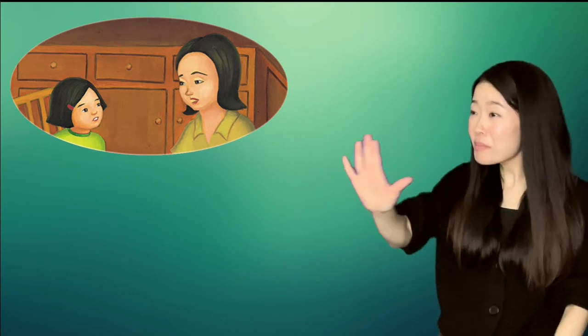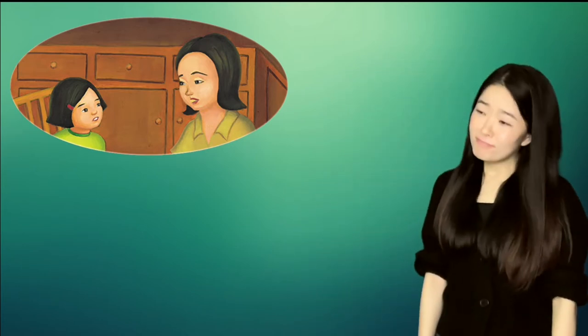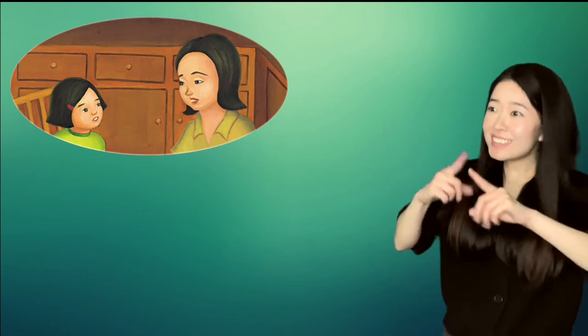But I think I would like my own American name, she said quickly. Her mother looked at her with surprise. Why? Unhei is a beautiful name. Your grandma and I went to a name master for it. But, it's so hard to pronounce, Unhei complained. I don't want to be different from all the American kids. You are different, Unhei, her mother said. That's a good thing. Unhei just wrinkled her nose.